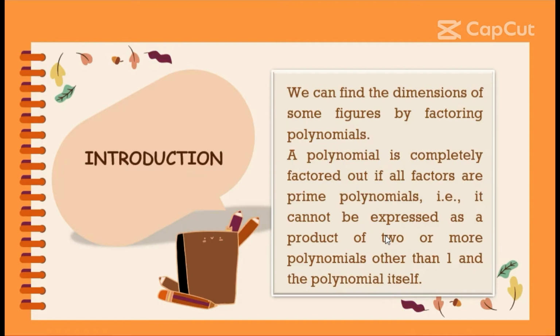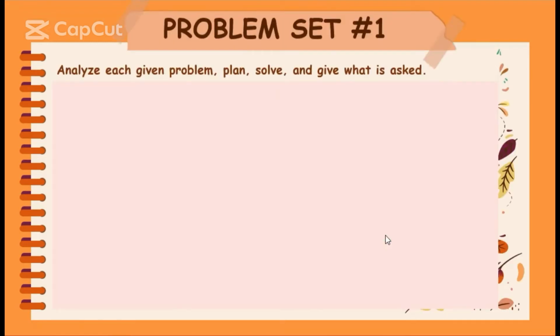So we have here, as an introduction, we can find the dimensions of some figures by factoring polynomials. A polynomial is completely factored if all factors are prime polynomials. So, ang dimension or yung factors ng isang figure ay malalaman natin, pwedeng gamitin ay factoring polynomial. So, paano yon? Let's have this problem set number 1.